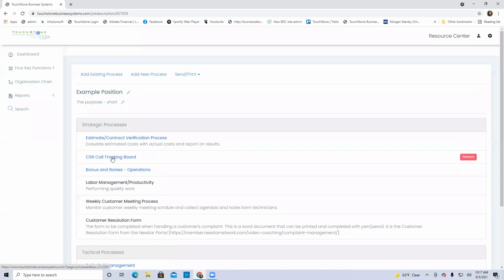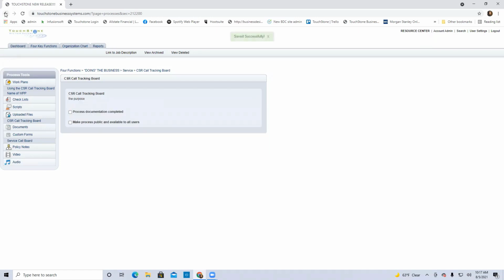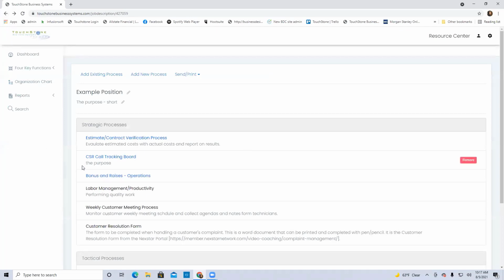This one, the CSR called tracking board, is missing an objective. So if you see that, I'd really recommend that you click on it and define it right here. Put the purpose of the process here, because you can see that from the job description. I'm going to go back here. It's helpful for someone to be able to see what's in this process or what it's there for. So fill in those missing objectives when you find those.